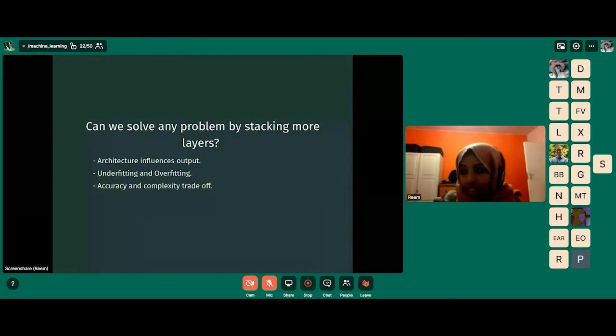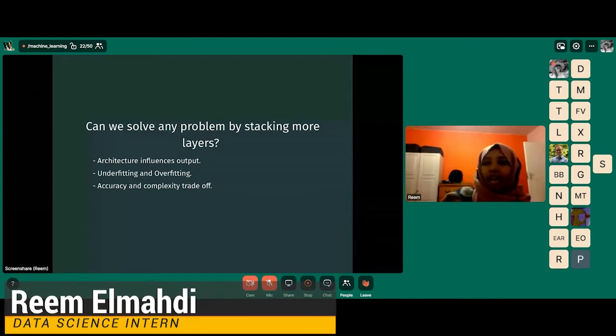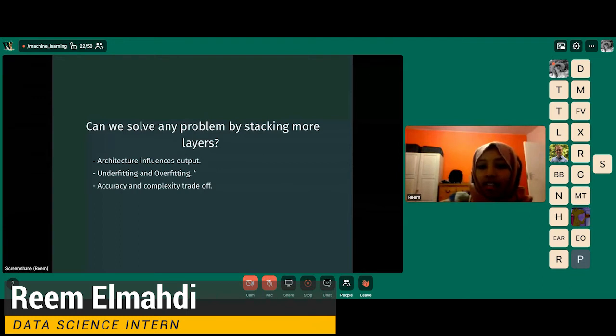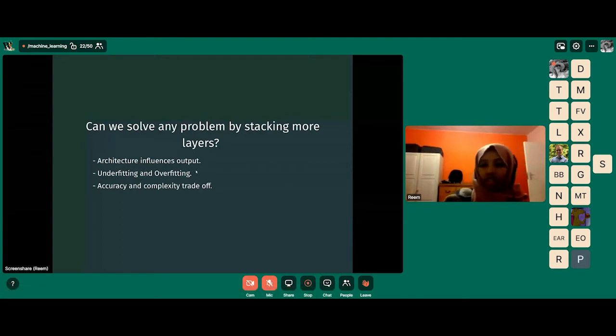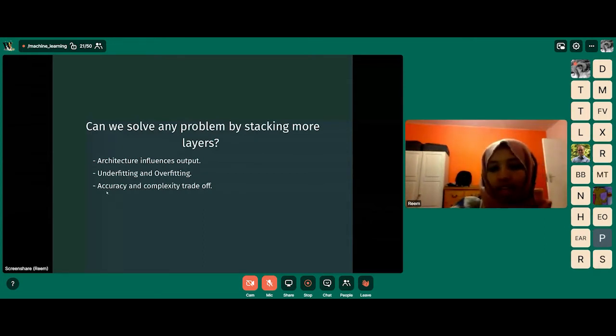Okay, so in theory, if we can think of these computations, we can easily say that every input can possibly be mapped to a certain output by stacking more layers or adding more computations in the middle, okay? However, this concept can't be applied in practice, because remember that the output of the final layer, if we think of it as a classification problem, is highly influenced by the architecture of the artificial neural networks. And in this case, it will be influenced by the number of neurons and the number of layers that we have. And of course, all of these will lead us to some problems.